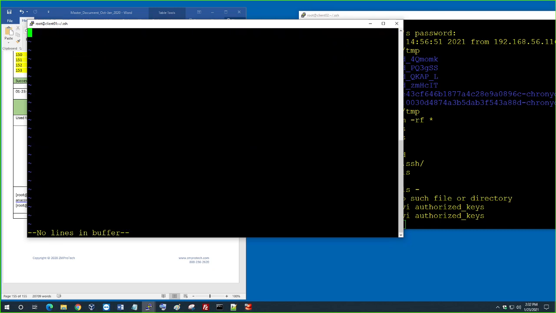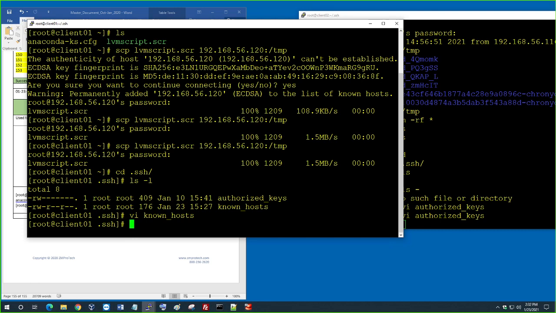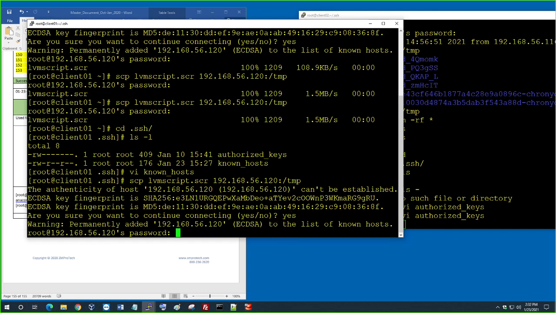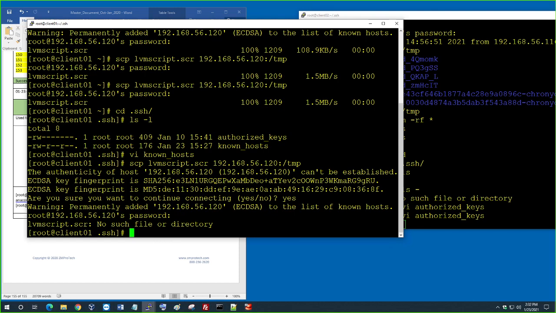So this is 120. If I delete 120 now, it will ask for this again. Handshake, yes. Okay, so it needs to be done from both sides.